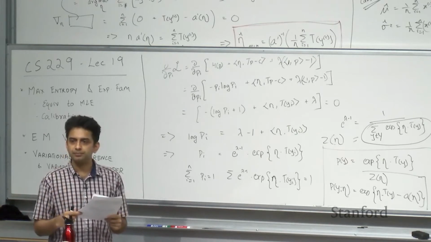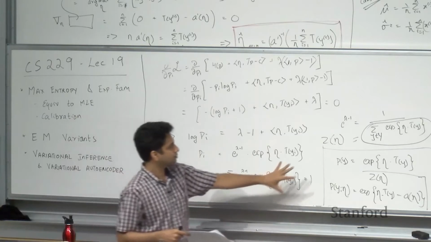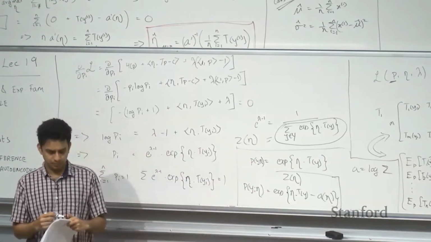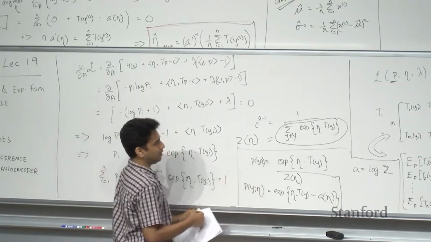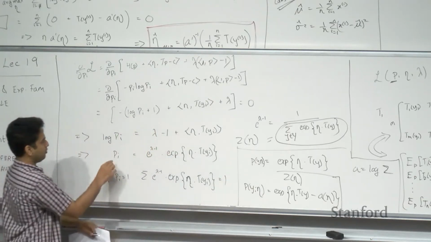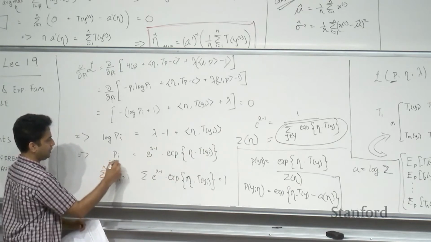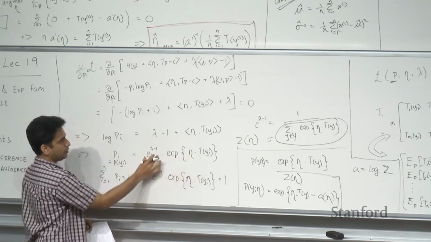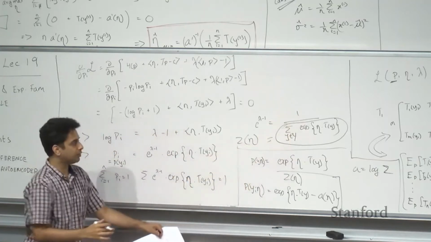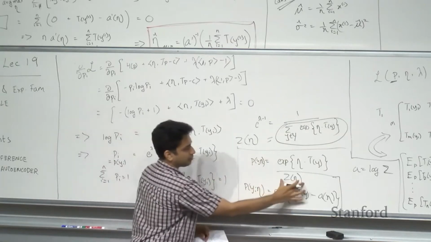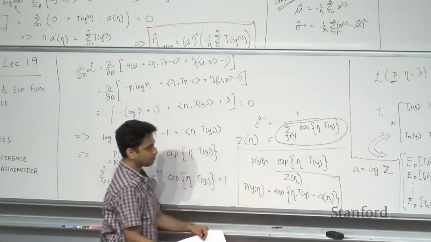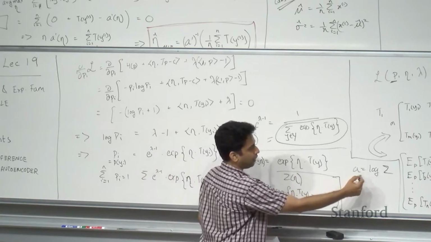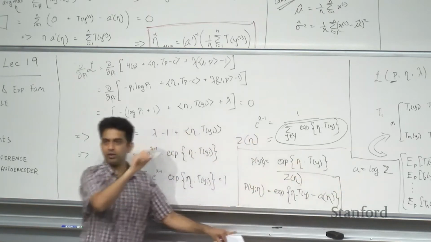Yes, there was another question. So here, the parameterization was always there. I just didn't write it here. So A of eta. P of i is basically equal to P of yi, right? So P of yi is equal to this times this, and this is equal to 1 over z of eta. Right? So P of y is equal to this divided by z of eta, and z of eta is the partition function, and in place of z, if we instead take a, which is equal to log of z, then a will just go into the numerator.